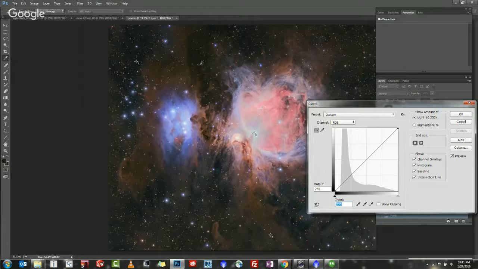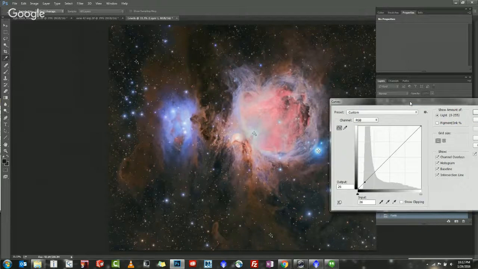then I can come over here in my black area of the sky. I can hold down Control and left click on that area in the sky. Just as you would expect, this little dot shows up on the histogram near the very left side, at the darkest part of what I want to be showing in my image. Another thing I want to do if I'm going to do a curve stretch is keep my brightest spots as bright as they are right now, because you saw that they are almost blown out.